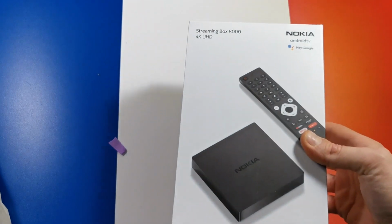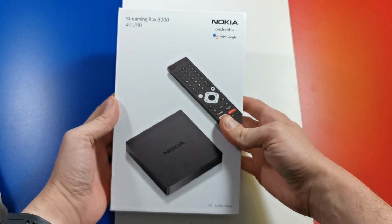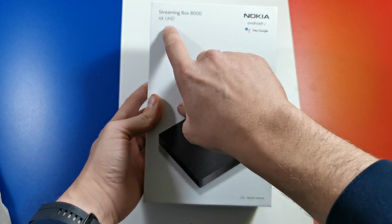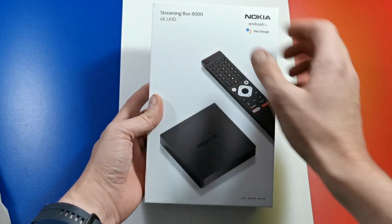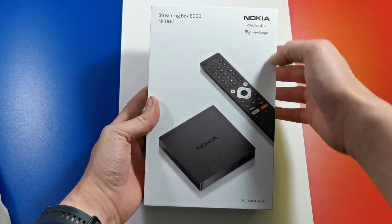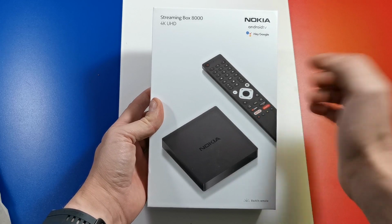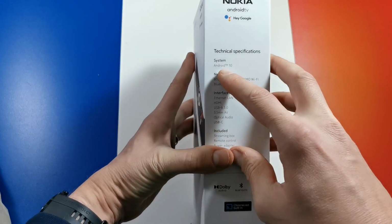Oh, let's check it. So Nokia or StreamView sent us the Streaming Box 8000, which can function up to 4K UHD. So this is basically Android TV that comes with the main box and the backlit remote control. So let's see the technical specifications.